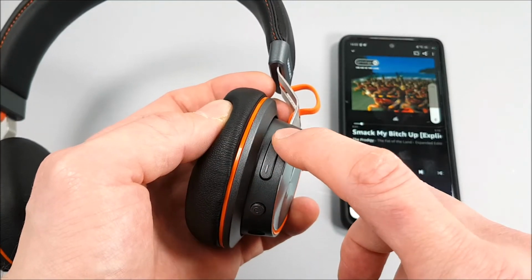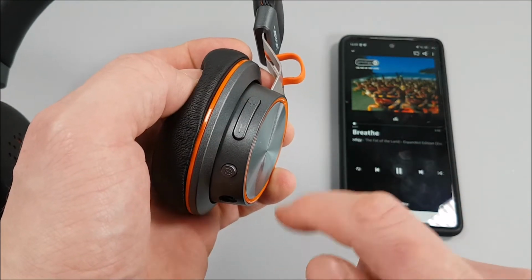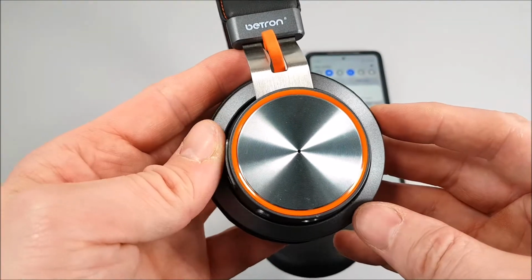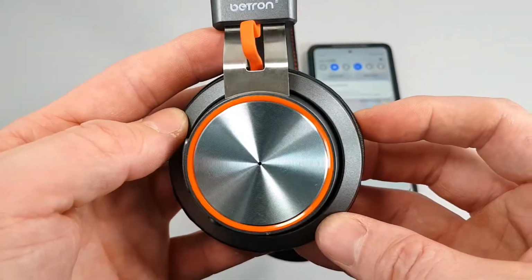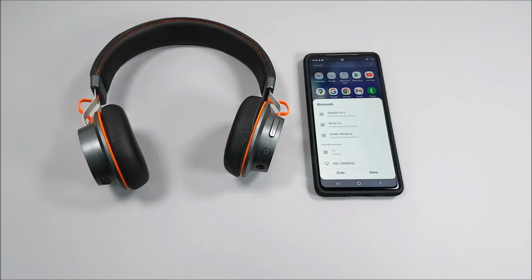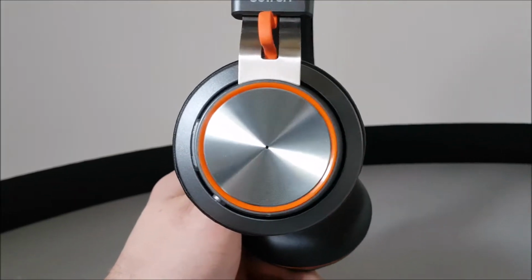Now yes, we do have volume controls, which also act as your previous and next track selections. We do also get the play pause call answering button, which is also used to power this headset on. And when it is powered on, as you can see just here, central on both sides of the driver units, we have those LED pairing indication lights, which I'm afraid, I've got to be honest, don't go off once they're paired to your device, which can be a bit annoying, especially when you're listening to music in the dark, or laying with these headphones on your head in bed with someone next to you.